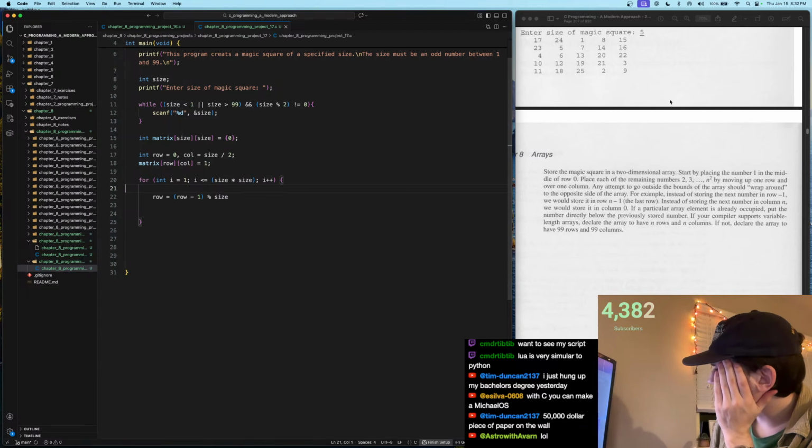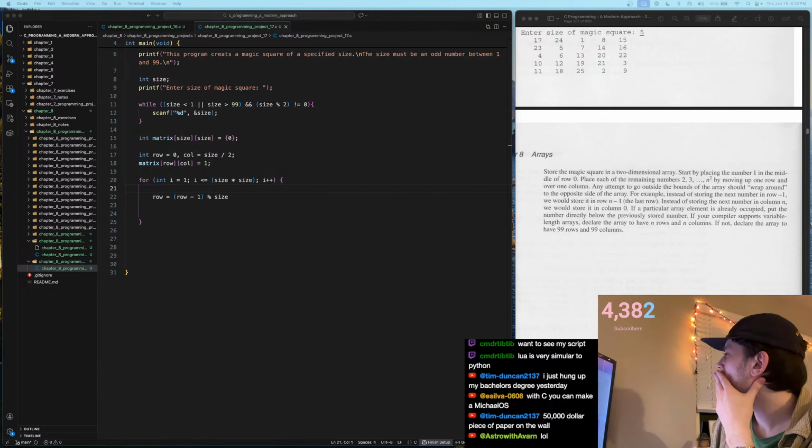No, I'm trying to think here. So, if we go up a row, we need to wrap to the next, down the next row. Row less than 1.